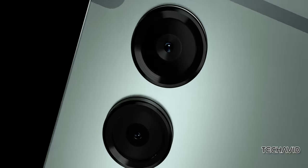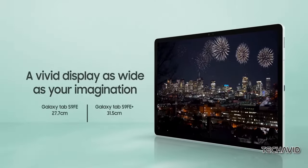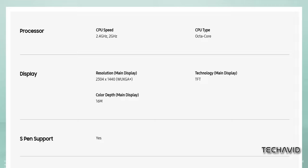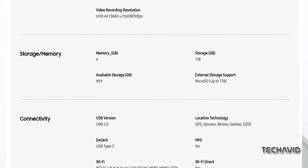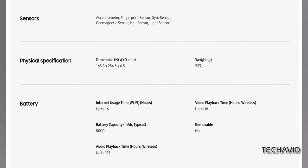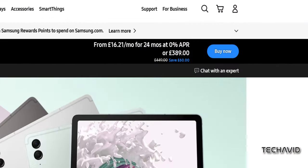Here's where things get interesting. Samsung also offers the Galaxy Tab S9 FE. It retails for $519.99 for the Wi-Fi variant with the 8 plus 256GB model, but currently it's priced at $459. For that price, you get a 10.9-inch LCD display with a 90Hz refresh rate, powered by the Exynos 1380 processor. It comes with multiple RAM and storage configurations, S Pen support, and Android 13, which might be the only downside. But overall, it's a much better value proposition. For friends in the UK, you can grab the 6 Plus 128GB model for £389.